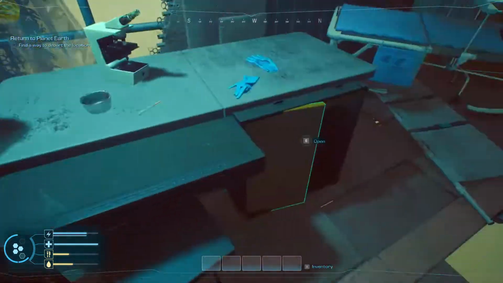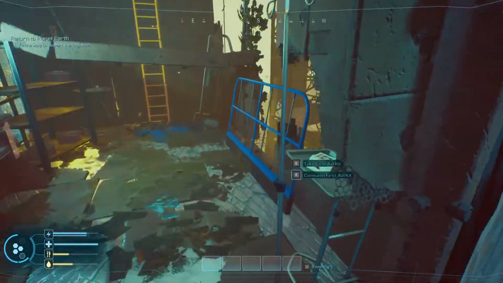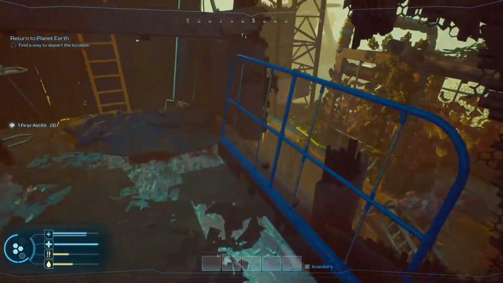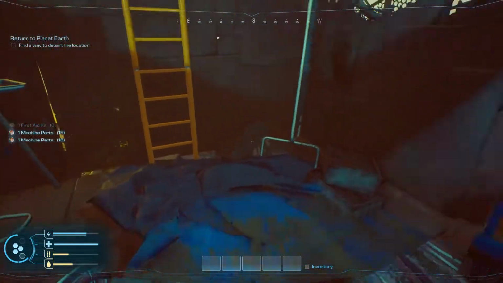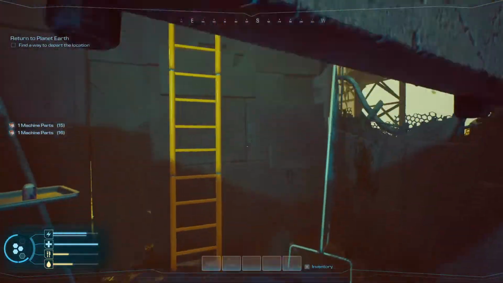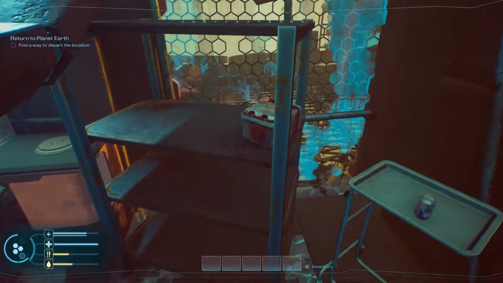We're going to continue walking around. We're going to open this. Just check everything to see if there's anything in here. Come through to this side, another first aid kit. On this side, we're going to take these machine parts. We're going to duck down under this. Now, control is duck, but I've actually put it as C. Makes more sense to me.